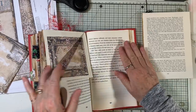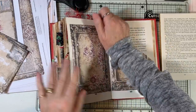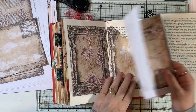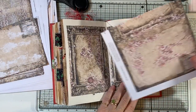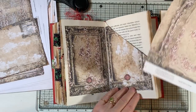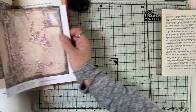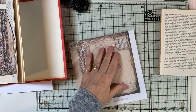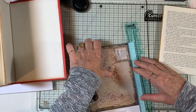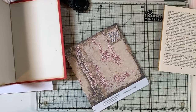Now we have to decide what we want up in this corner though. And I kind of want... I don't want this corner because I don't really want that. Although I could put something Christmassy over it, couldn't I? Let's do that. Talked myself into it. Okay.